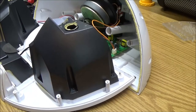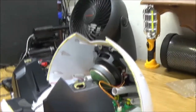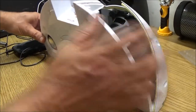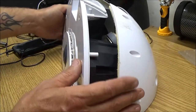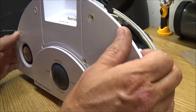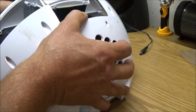But, ow, damn. Okay, the glue gun's hot. All right, let's get this back up here. I'm going to leave you off to the side here. And let's flip this. Let's flip this back up in here, like this. Get some more glue stuff. Try to get this back in here where it belongs. So, pretty easy fix here. Then we'll check and make sure it works. I'm pretty confident it will because it worked before.